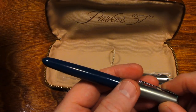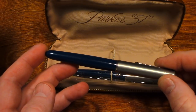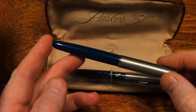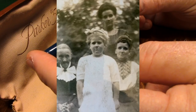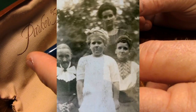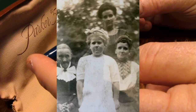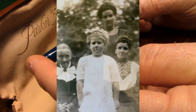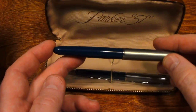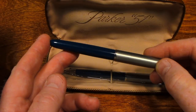The thing about this pen that's been passed down to me: it used to belong to my great-grandmother, and she took remarkable care of it. Her mother passed away when she was less than 13 years old, and she had seven siblings. Her dad had to raise eight kids, ages six months to 13, on his own — a very remarkable man. So I guess he would be my great-great-grandfather.